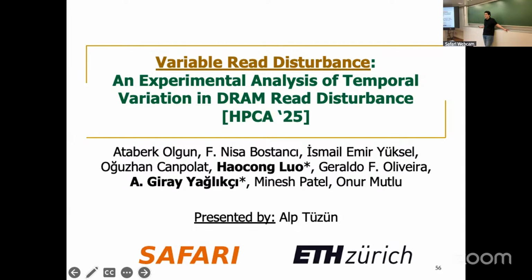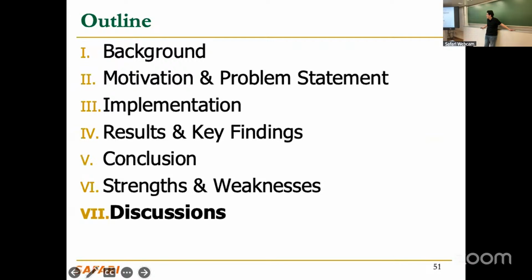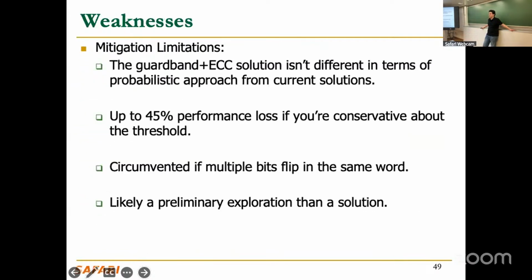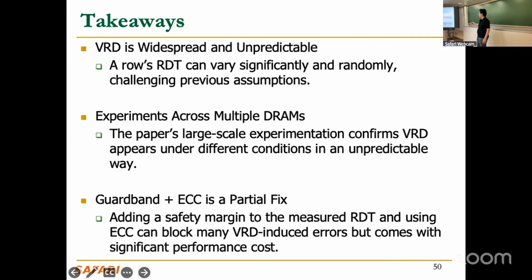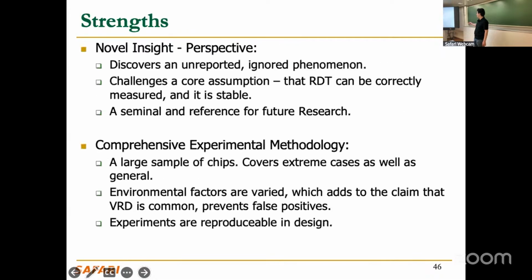I think your weaknesses were on point, and it highlights that a different way of solving this problem is needed than what we propose in the paper. Yeah, because there's still a probability. The previous solutions also have some probability assumption that could fail to mitigate some multiple bit flips. In this case, it's also shown, because there are still multiple bit flips.